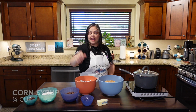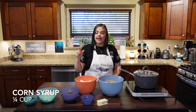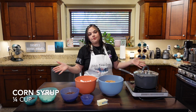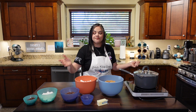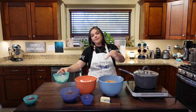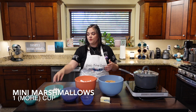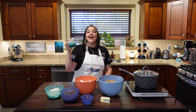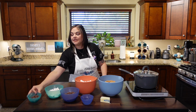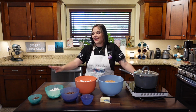Then you are going to need 1/4 cup of light corn syrup. I'm assuming light because it didn't specify light or dark, and in most of the popcorn ball recipes and stuff I've done, it's a light corn syrup. So I just went with that assumption. I'm not sure it makes a huge difference. We need 5 tablespoons of butter. And then once everything's mixed together, we need another cup of mini marshmallows just to add with everything else. So we want these in marshmallow form, not melted. I'm gonna be adding this myself, 1/2 cup of milk chocolate chips, to mix in because I just feel like there should be chunks of solid chocolate when you eat a s'more. So that's my own choice.